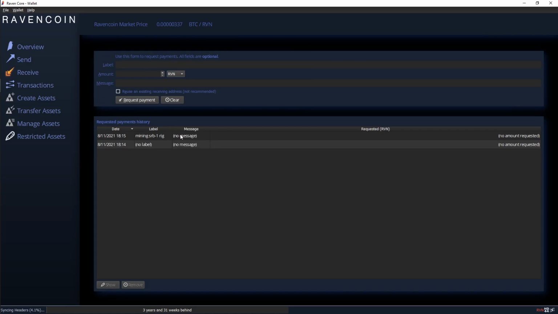But before you start mining, let me give you this warning. Before you start mining, you have to let your wallet sync completely before you start mining to it. That's very important. Before you send any crypto into this wallet, make sure it is synced completely. Looks like mine is taking a little bit longer.